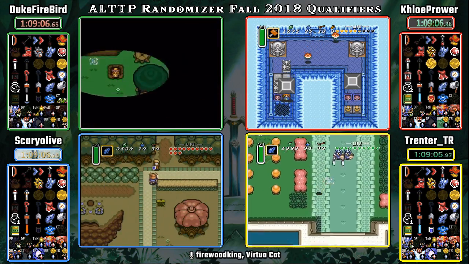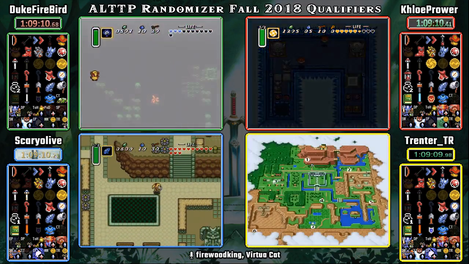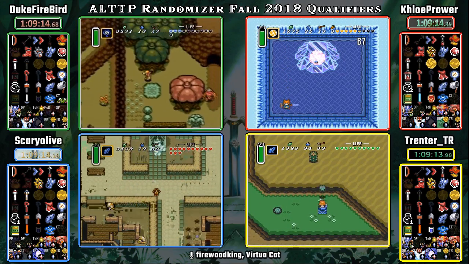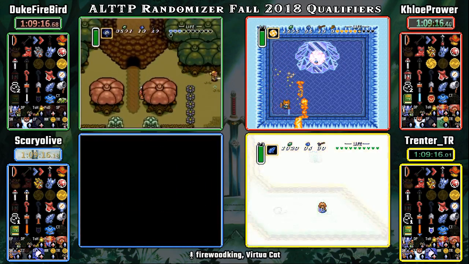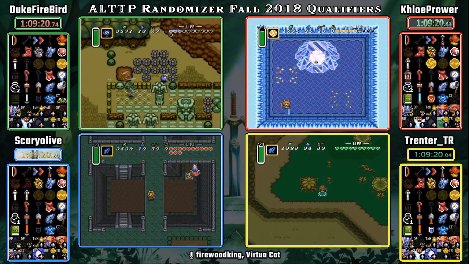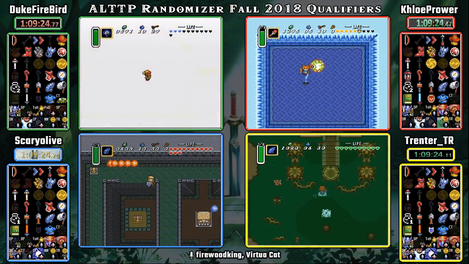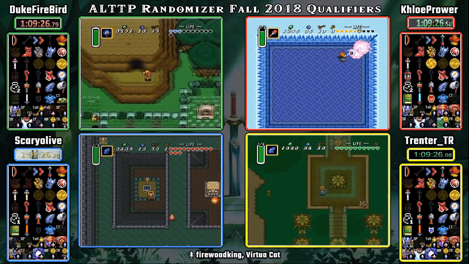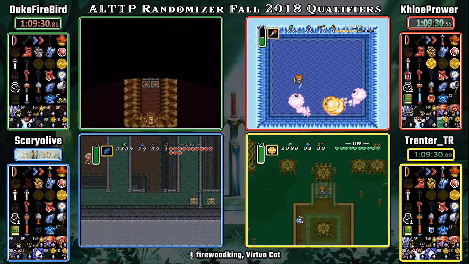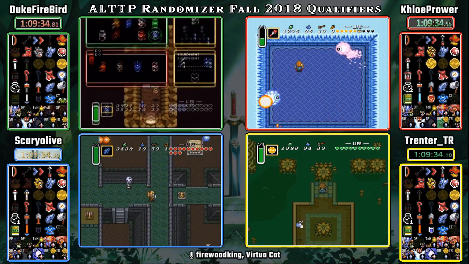And Trenter, knowing that the Sword upgrade is the only thing he wants out of there, just loses Pyramid Fairy after getting 1 chest. Yep, both Trenter and Scary Olive made the right 50-50 guess, opened that chest and got the sword first, and then headed out. I wonder if the hint is in the right order. I wonder if the hint is always left chest, right chest, so you know which one it is. I haven't thought about that. I suppose we could check the source code to figure that out.